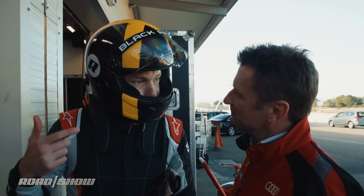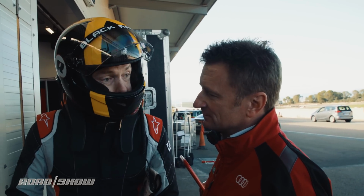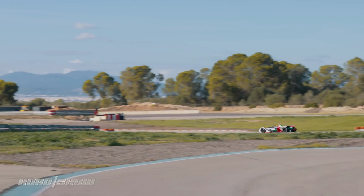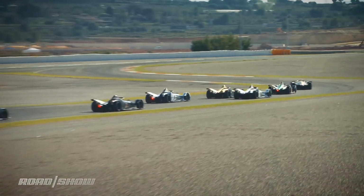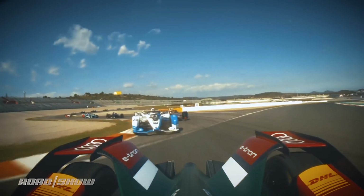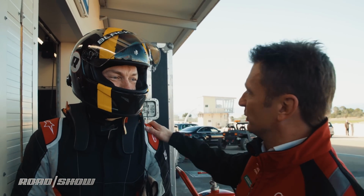To be able to hear which end was braking loose just was one more element of feedback that I'm not used to. So that was really nice, and I love the sound of electric motor and the reduction gear set and how everything winds. We're finding that different manufacturers with slightly different concepts have got a different noise. So it's interesting. It's starting to separate off where you'll be able to identify an Audi relative to something else. Alan, thank you again so much. Hey, pleasure. I really appreciate it. Congratulations. Thank you very much, and don't worry, we'll give you a shout.